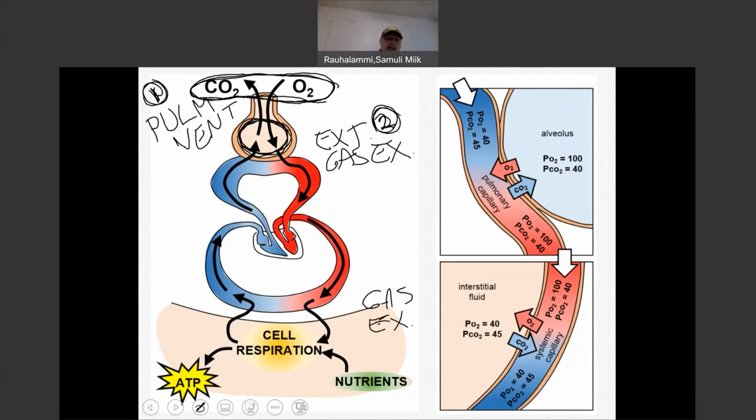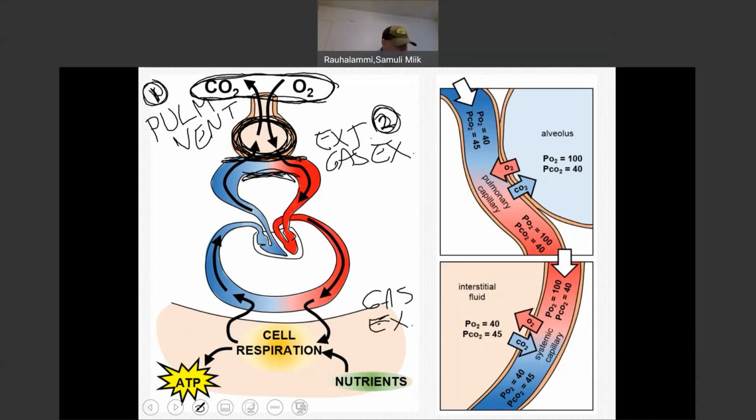We're going to start with the external one of those. By that, I mean that it takes place between the alveoli, the very end microscopic sacs of the lungs, and the capillaries of the pulmonary system. What we are exchanging here is oxygen and carbon dioxide between the blood in the pulmonary capillaries and the alveoli of the lungs. So oxygen into the blood, carbon dioxide out of the blood.